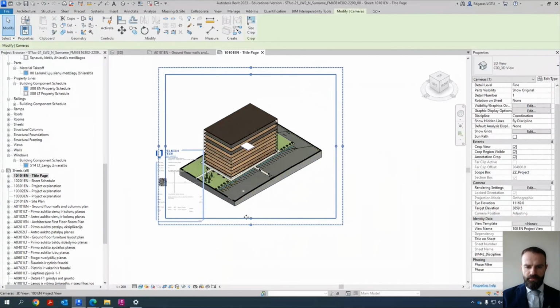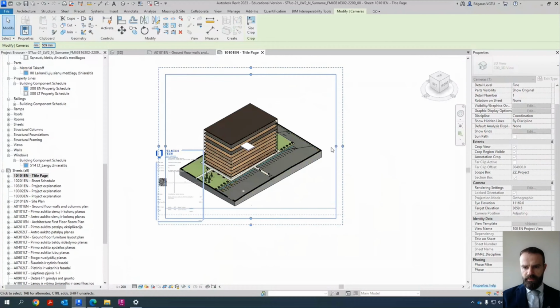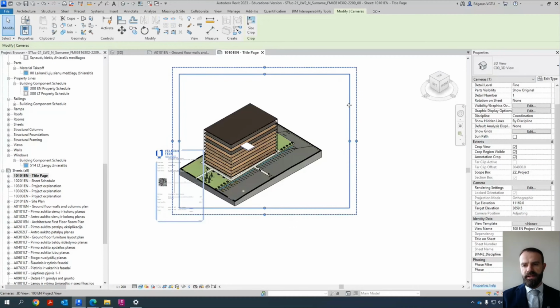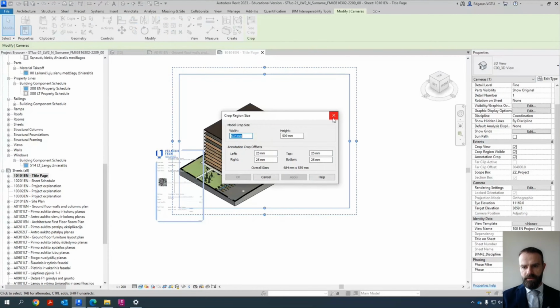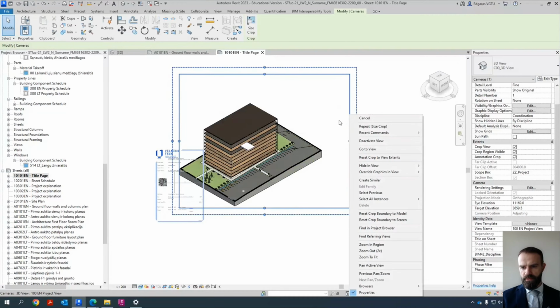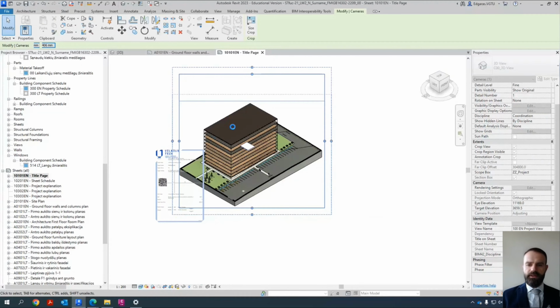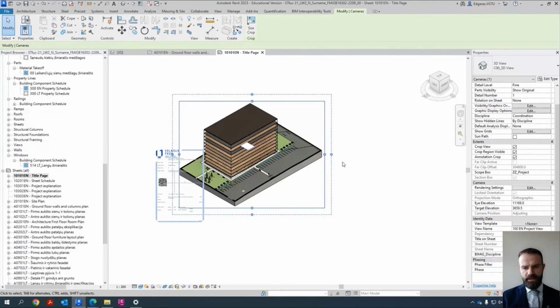Now I can crop a little bit, drag these bubbles along the table, or I can double tap on this line and resize the crop. I think double tap should work. Not working, okay. Sometimes it works and you can create your own box. So now I create the size of my project.